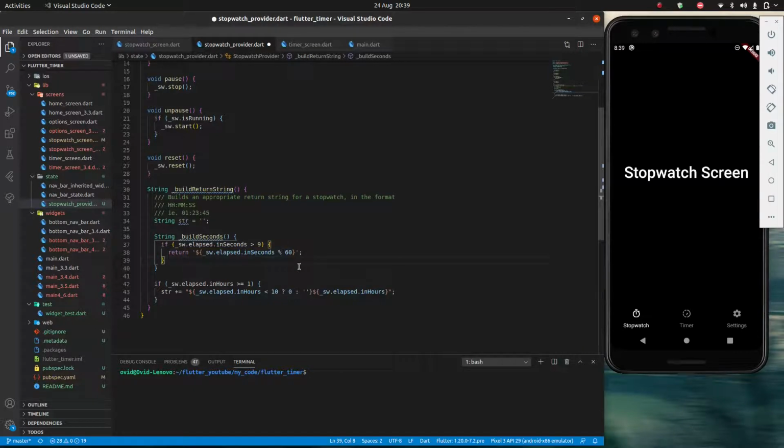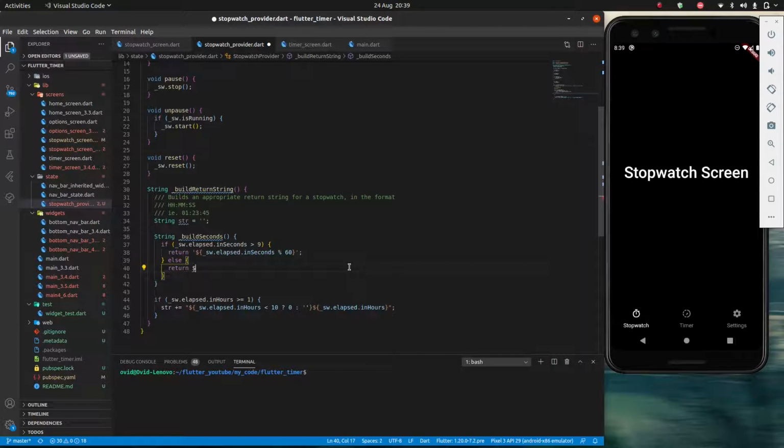So remember, my total seconds can be a really big number, but I only want the remainder when doing modulo 60, because I don't want something ridiculous like 1,000 seconds, right? That wouldn't make sense. And if it's not the case, then we're going to return 0 followed by $ and the same exact thing here.